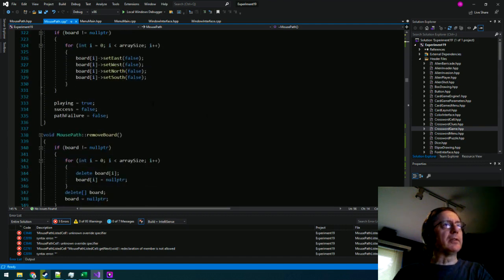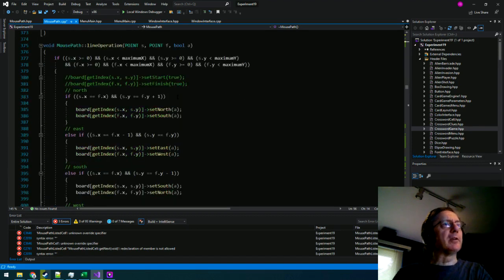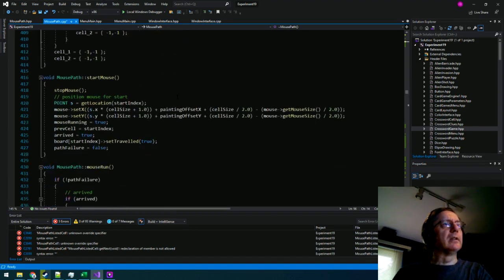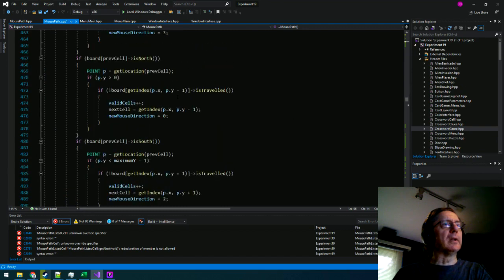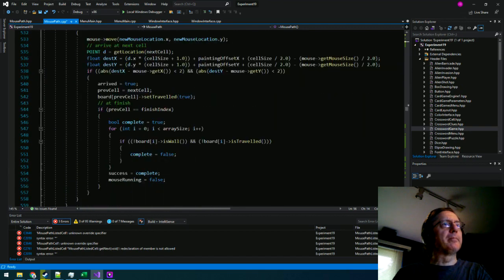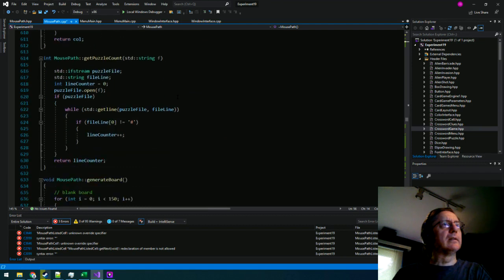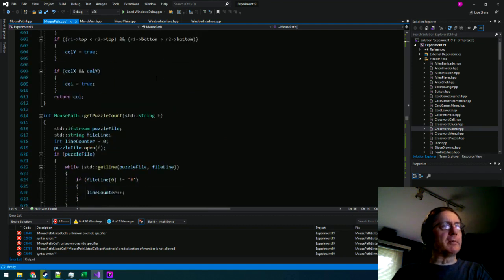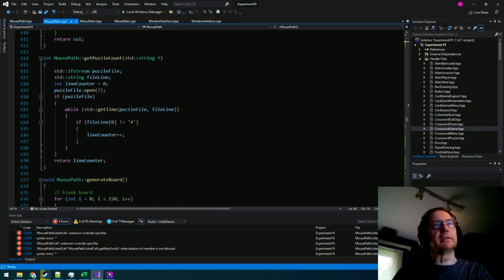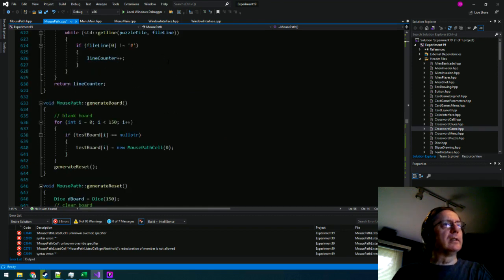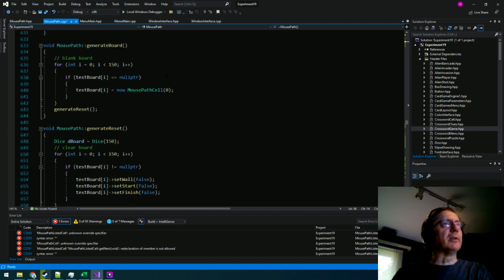Yeah, I don't want this. And remove. I'm looking in the wrong place. Move drawings. Mouse run. Rectangle collision probably needs to move to window interface, or at least just be globally shared. Generate board. These are the ones I'm looking for. Okay.